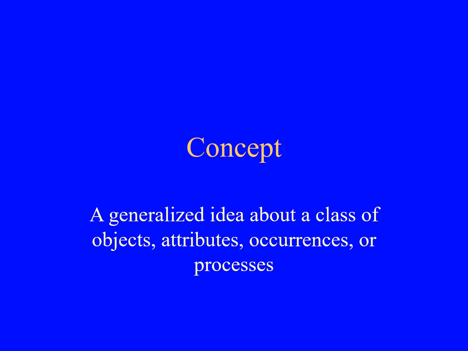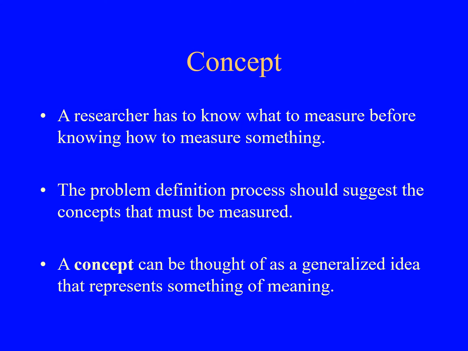Concepts. A concept is a generalized idea about a class of object attributes, occurrences, or processes. A researcher has to know what to measure before knowing how to measure something. The problem definition process should suggest the concepts that must be measured. A concept can be thought of as a generalized idea that represents something of meaning.